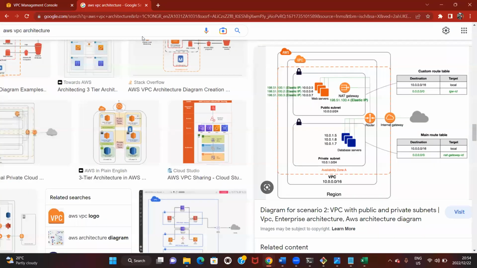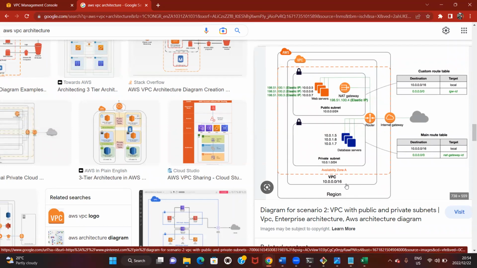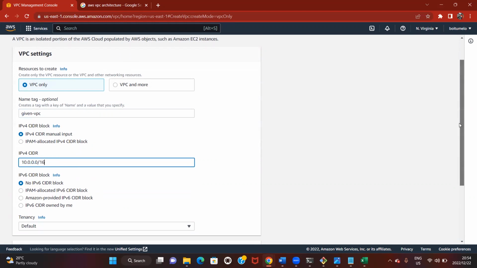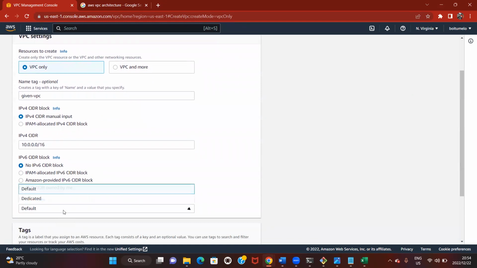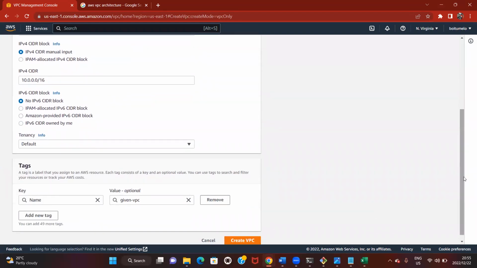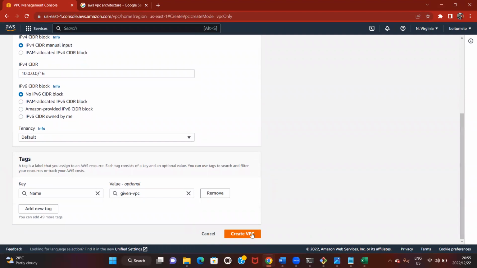Let me check the architecture, it says an overall VPC of 10.0.0.0/16. Then for tenancy, default or dedicated, we're gonna use default because we are not on a dedicated host or dedicated instance. So the reason we are going with default, and the rest is what it is.